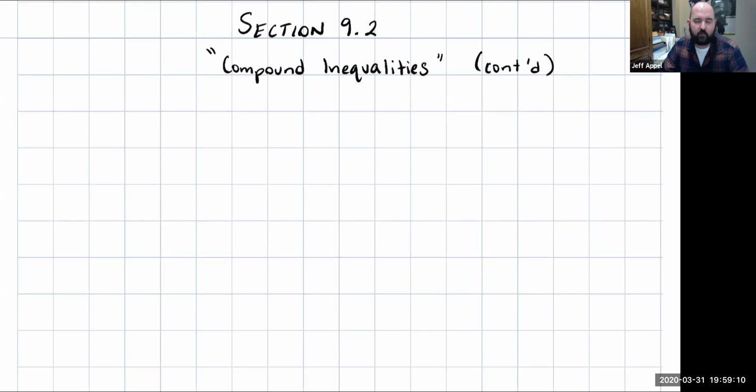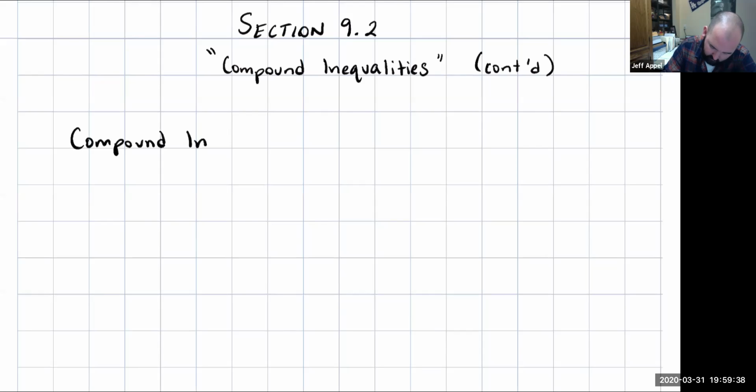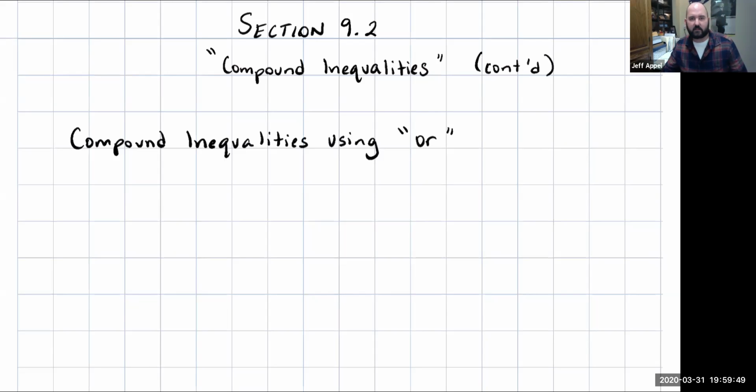When we started off, we were looking at some sets, and I was showing you how using the intersection symbol was similar to using the word and. Well, we're going to start off in that same sort of thread, and I'm going to show you how using sets is going to take us through these compound inequalities with the word or this time. So this part of our notes is going to deal with compound inequalities using the word or.